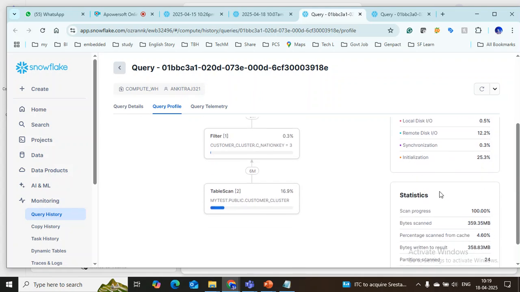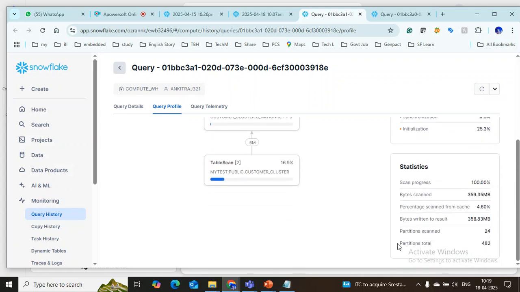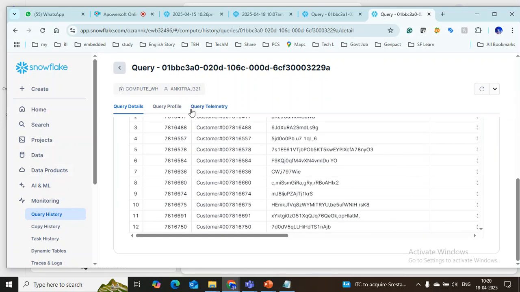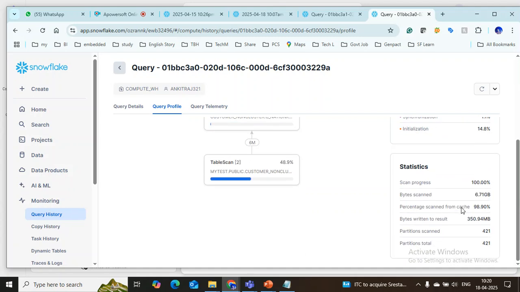Now here you will see how many partitions in total: 482, and partitions scanned is 24. So what difference are you able to understand here? The number of partitions in this table is 421, and if you do not implement the cluster key, it will look into all the data, the total number of partitions.